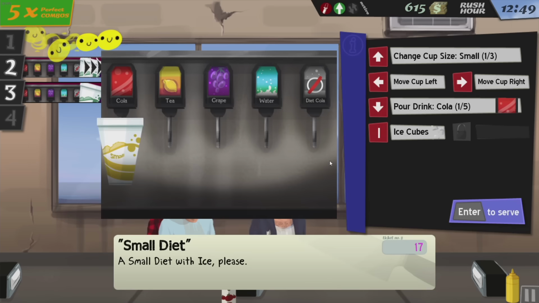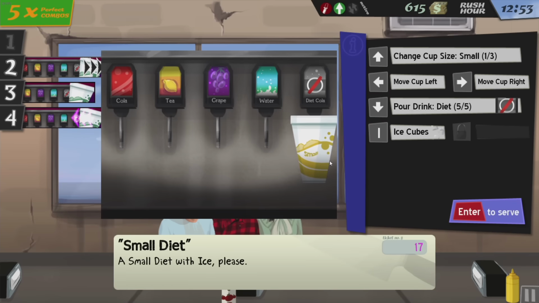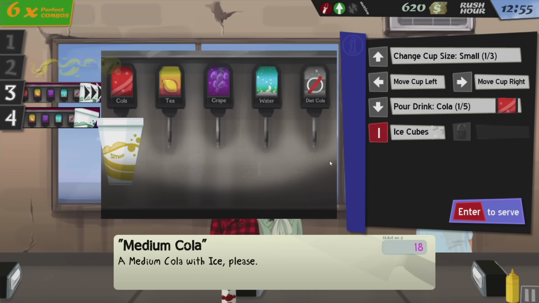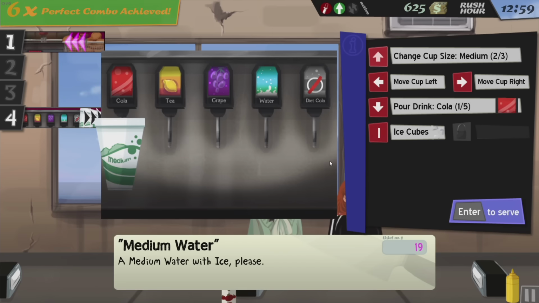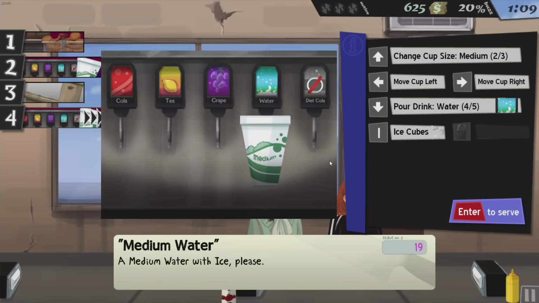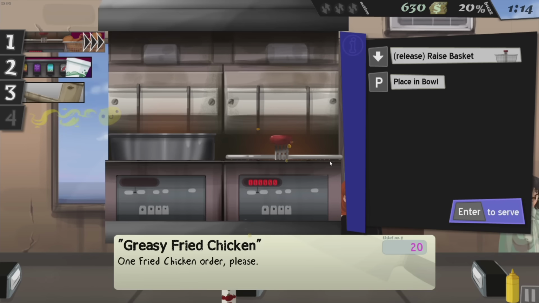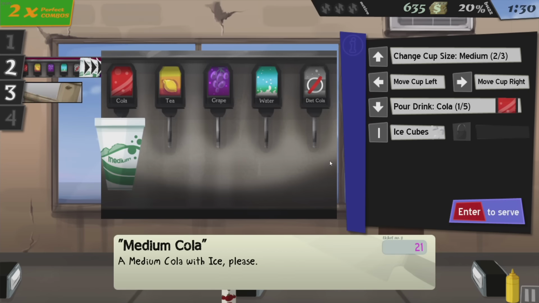Oh yeah, there you go. Who wants some? You want a small diet with ice? Got you, dude. Okay, what do you want? Medium cola? Oh, fuck, I messed up. There you go. Whatever. Medium water with ice? Got you, dude. You want some fried chicken? Got you. Oh, I gotta go flush the toilet because some asshole didn't. What do you want? Medium cola with ice? Okay, got you.